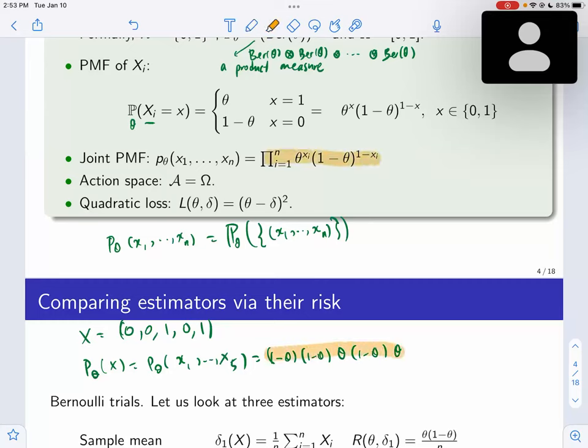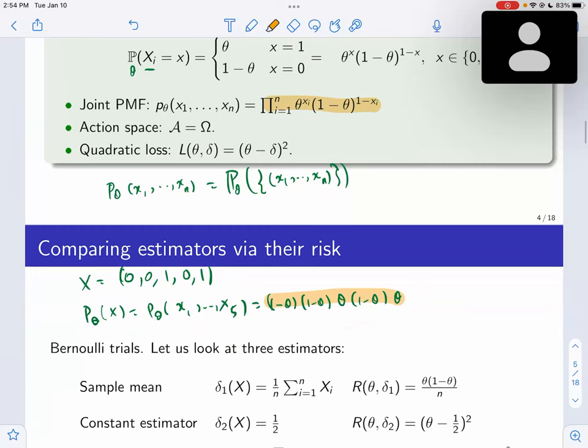If you look at this, just the xi's determine which one you pick, either one minus theta or theta. So that's this guy. And you can evaluate it for any one of the possibilities. This would also be p theta of x, the single quantity. Okay, but I can also compute the capital P of, let's say, 0, 0, 1, 0. What is the chance that I observe this or 0, 0, 0, 0, 0? So this is now an event. This is well defined for this. This outputs a number for this. This is just defined for this. Right, there's a distinction.